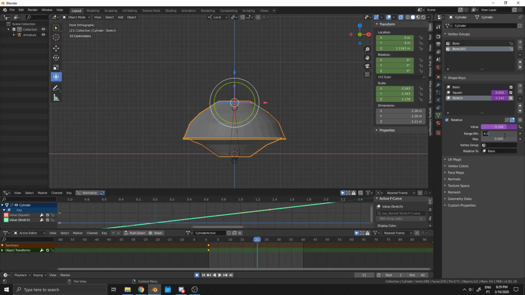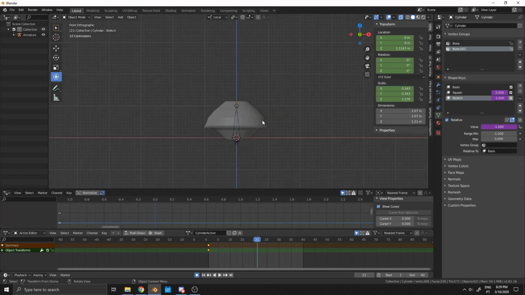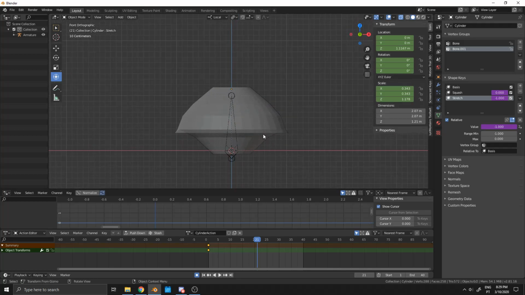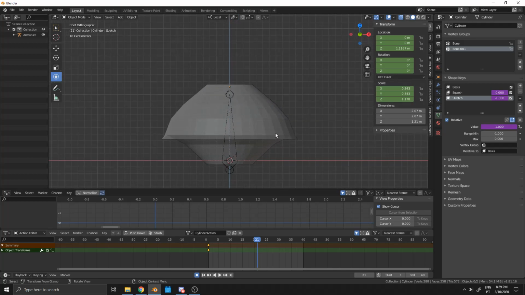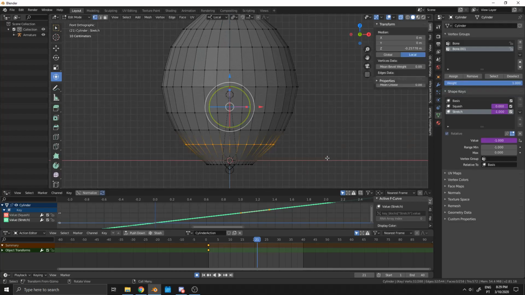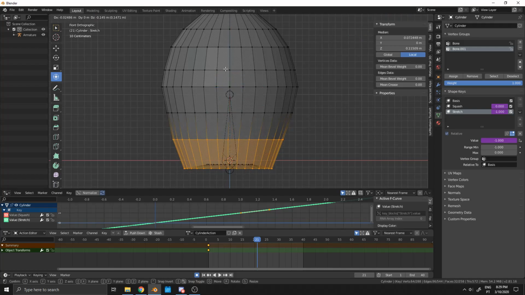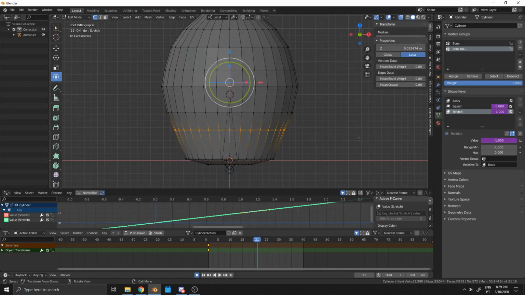So you can keep it at -1. And then here, as you can see, we have a little bit of this deformation, and we can always edit this by moving the vertices and adjusting.